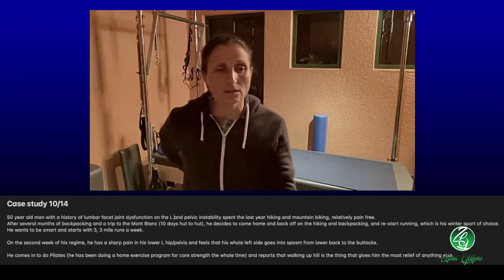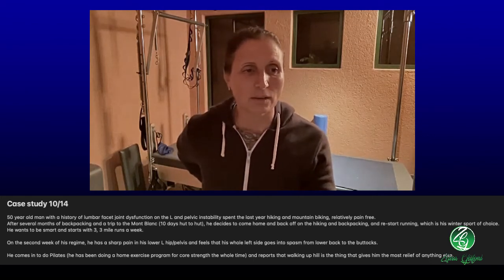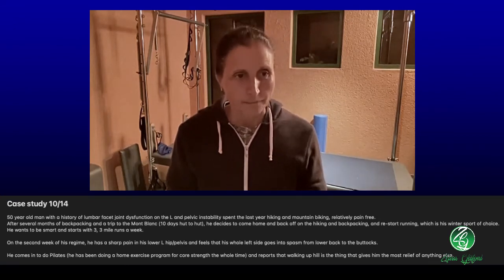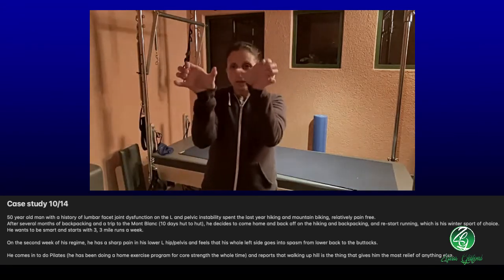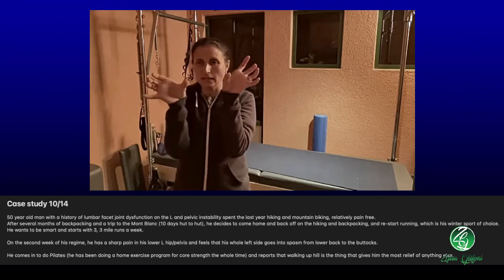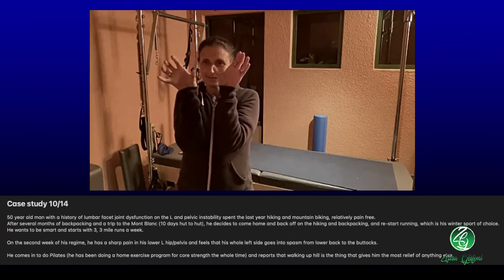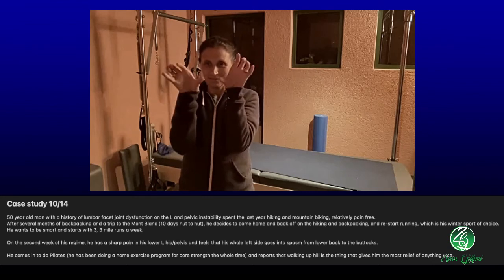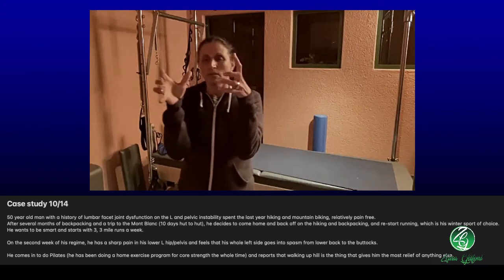So I think you're thinking SI joint. And walking up the hill feels better. Gives him more release than anything else. And you're exactly right about glutes, Genevieve. That was right on. So glutes firing when you're walking up the hill. If you can think of the glute muscles, where do they attach? Do you remember where they attach? They're like this and like this and like this over the butt. Yeah. So glute medius, glute piriformis, where do they attach? Do you guys know?